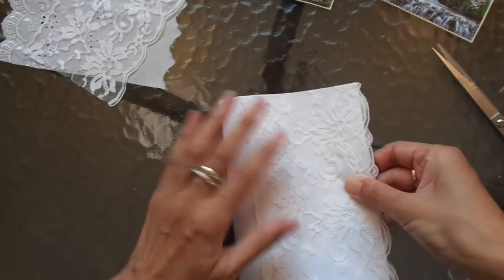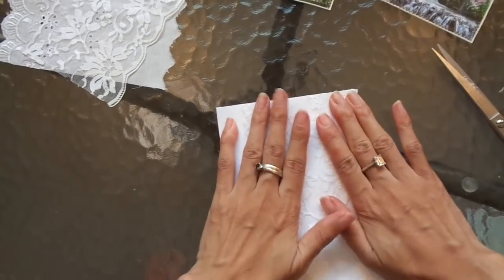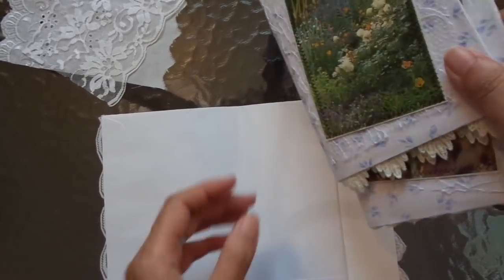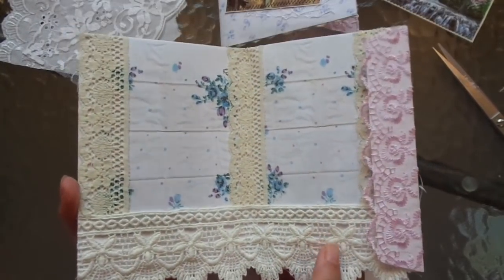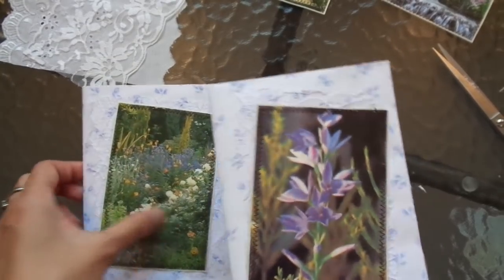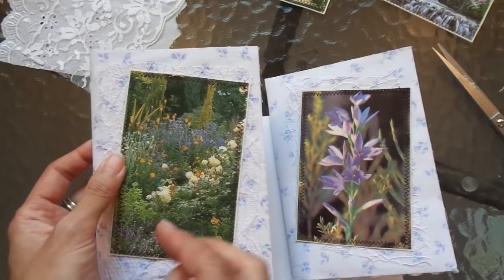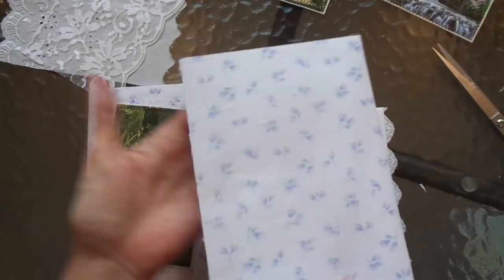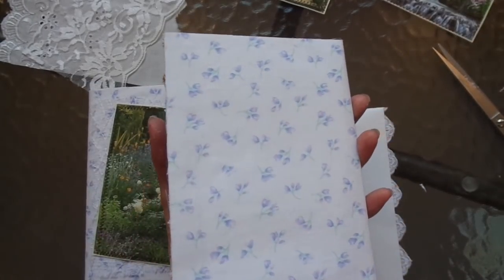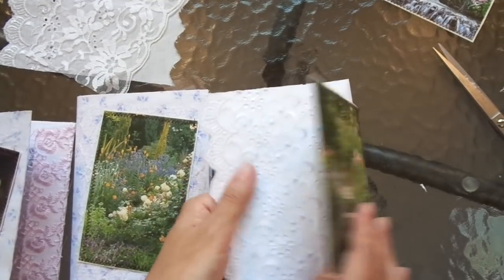I'll fold it and there it is. Let me explain about the insides — this is a case in point about getting creative when forced to do something. I originally planned to make one journal with one image on the front and this image on the back, but I really liked this image too much to put it on the back. That meant I didn't have any other purple images for the back, so I left it plain — which I'm fine with because the fabric gets to be the star. But that meant it wasn't sturdy enough, since all the others have a card on the back for sturdiness.